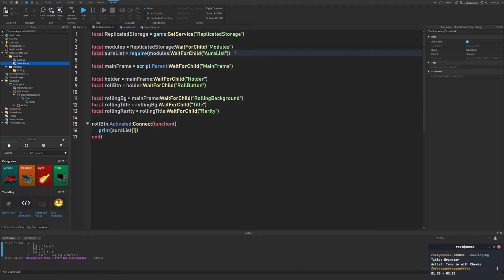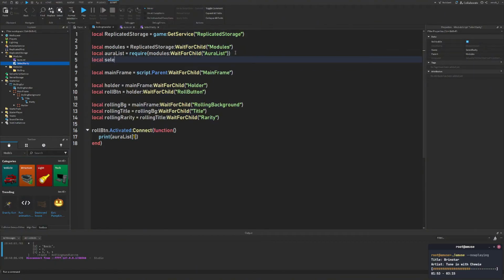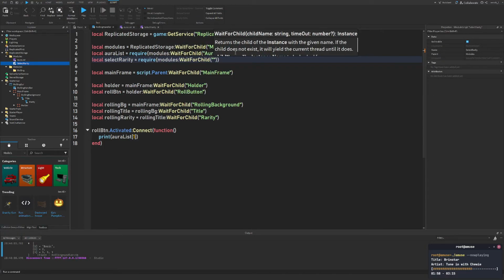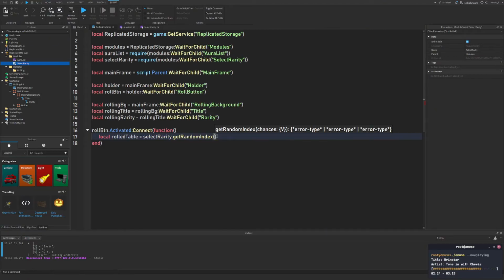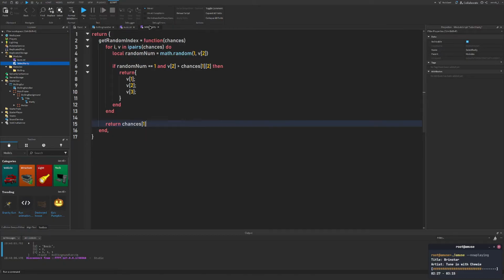Let's go back and require this as well. Local select rarity. It's gonna be require modules, wait for child, select rarity. Nice. Now if we would say local roll table, that's gonna be select rarity, dot get random index.